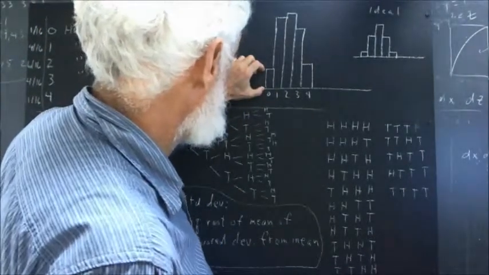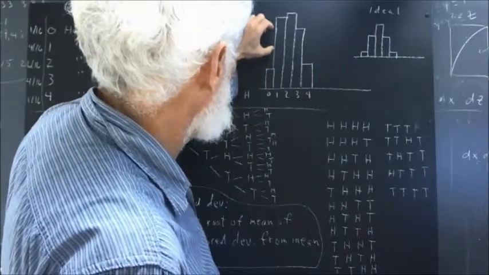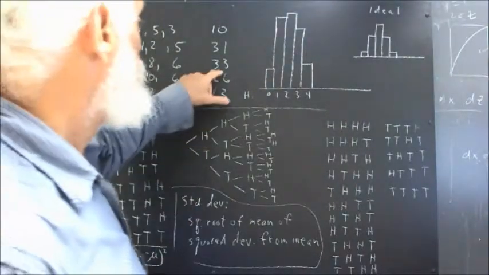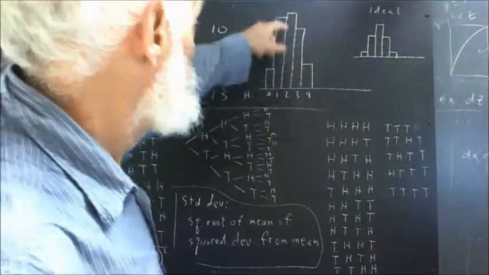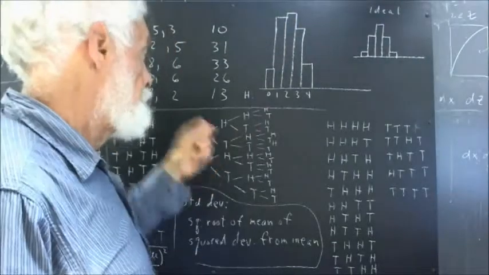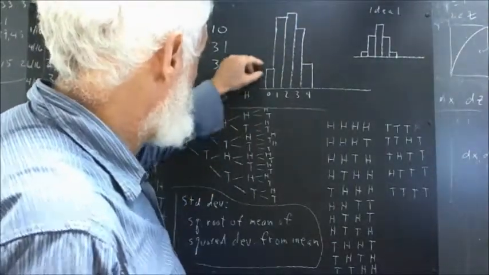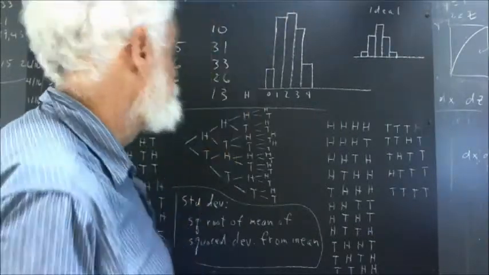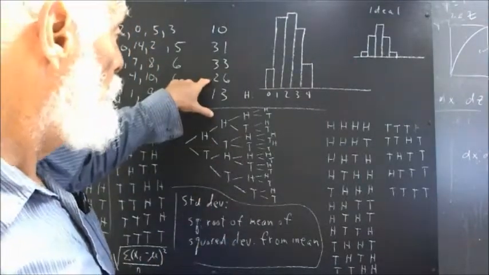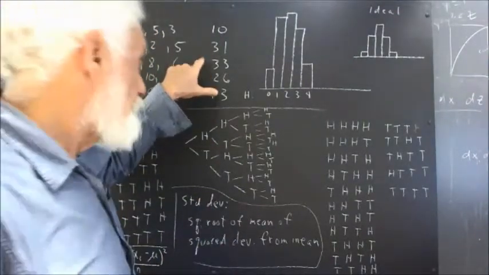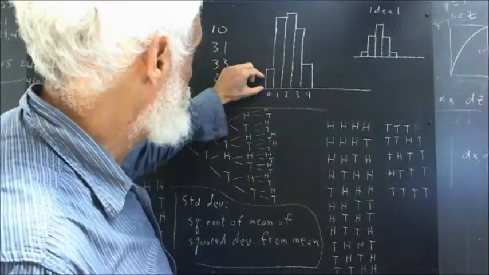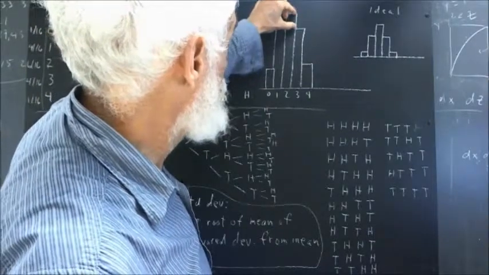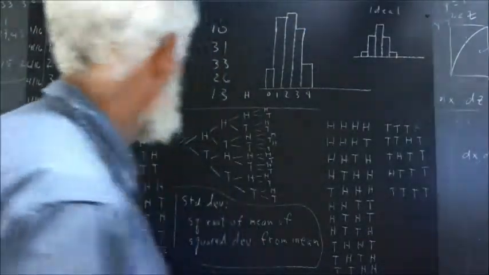Now, let's see how I did. There's 10, 20 would be there, 30 would be there, 31. That's not unreasonable. 33 for 2 heads, that's just a little higher than the 1 head. We could check that. We could take 1/5 of this bar, which might be about there, and add it to this one and see that that really does seem to work out pretty well. 26 would be 7 less than 33. 7 is about here on the first bar, which represents 10. And if we go that much lower, we get something pretty close to this.